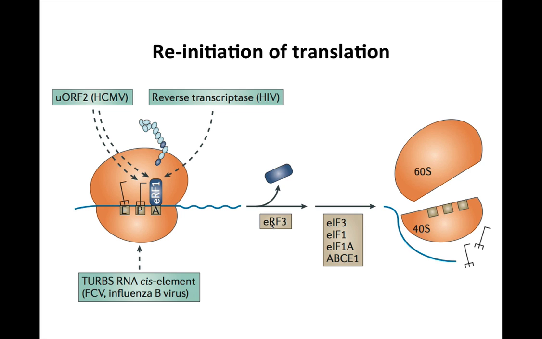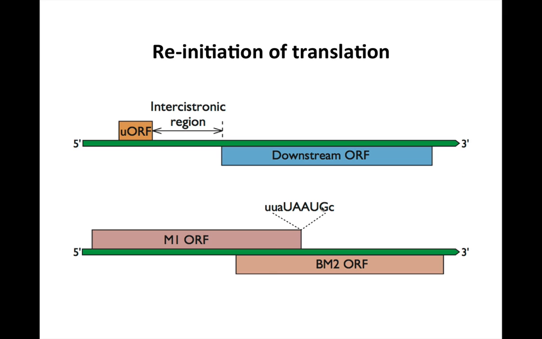And what it does is dissociate the growing polypeptide chain and then cause eventually the ribosome to dissociate together with some other termination proteins. Now, there are viral proteins and sequences that antagonize this dissociation. If you dissociate, you're never going to reinitiate. So there are viral ways to keep the subunits together. So, for example, there's a protein of HCMV, cytomegalovirus, and the reverse transcriptase of HIV antagonize the dissociation of the two subunits and allow reinitiation to occur efficiently. Influenza virus, the sequence we just looked at, allowing reinitiation. So let's go back. This little sequence right here promotes reinitiation, so the ribosomes don't dissociate.